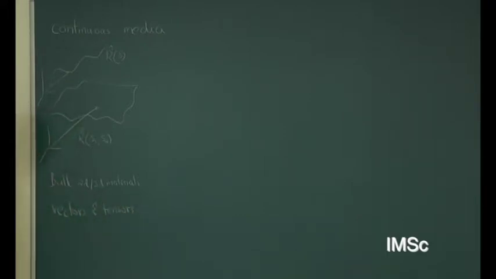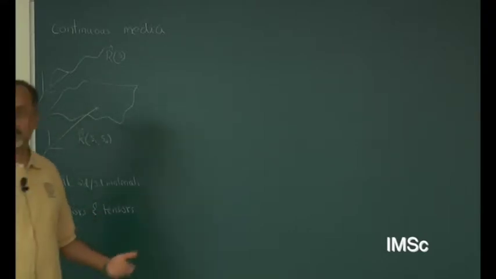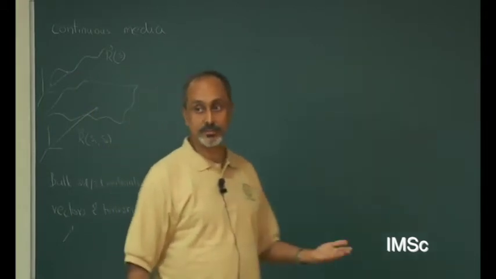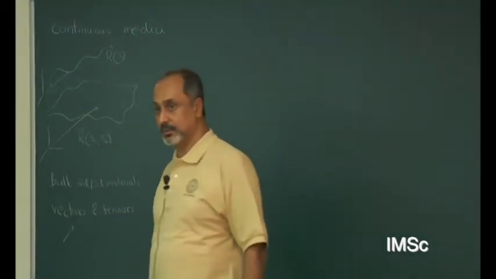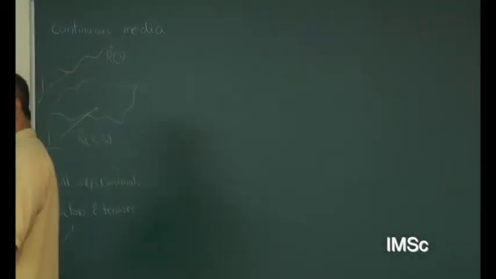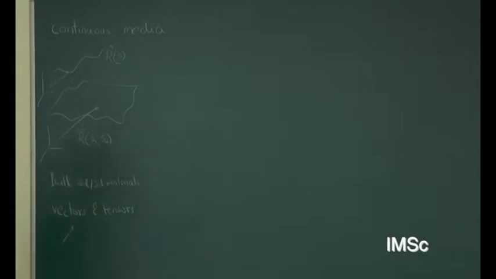Tensors can be thought of as a generalization of a vector. A vector is a quantity where at every point I have some direction. And a tensor is a somewhat more complicated object. A vector in 3 dimensions has 3 numbers associated with it. A tensor has 9 numbers associated with it. In some contexts, it may be easier to think about them as types of matrices, which you can write down, which behave in a specific way when you change your coordinate system.